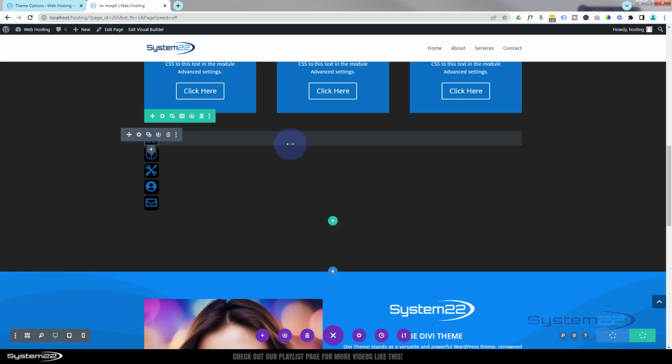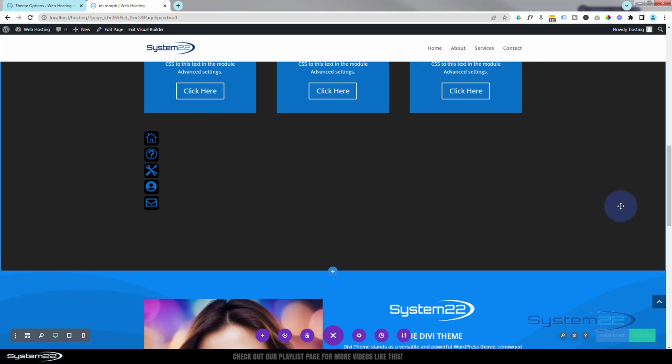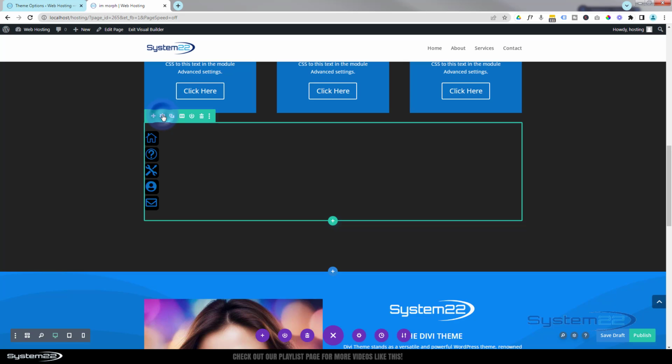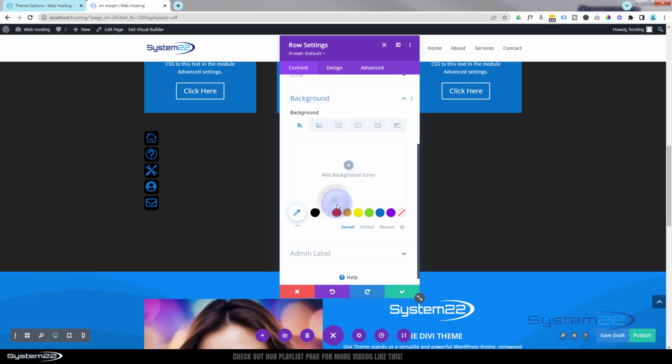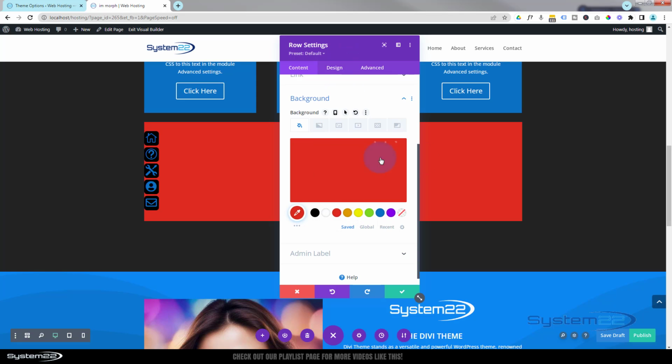Fantastic. Well, of course, I don't want this floating in the middle of my page there. I want it to be up on this left-hand side permanently. Or you can put it on the right side, wherever you want yours. To do that, we're going to go to this row itself. So let's go into the row, the green tab again, just so you can see what's happening. I'll put a background color in. Let's make it red. I'm going to shrink this row down to the same size or a very similar size as our icons here. I think we had 42 and I think it was 100 when it was expanded.